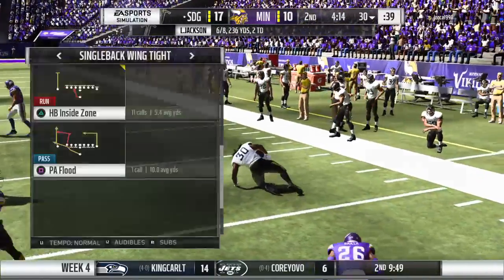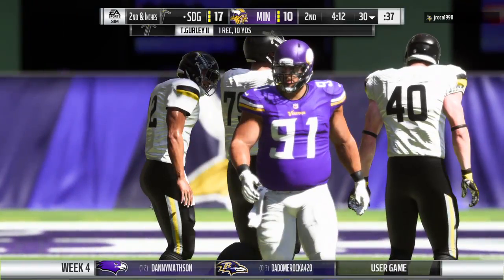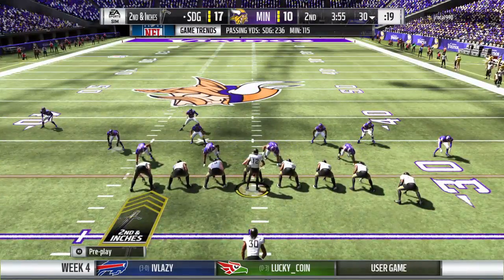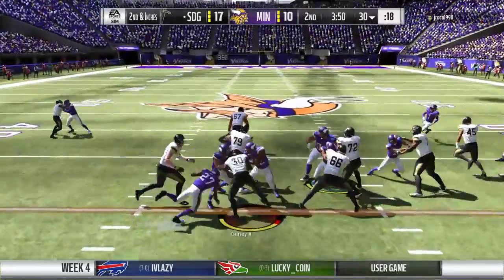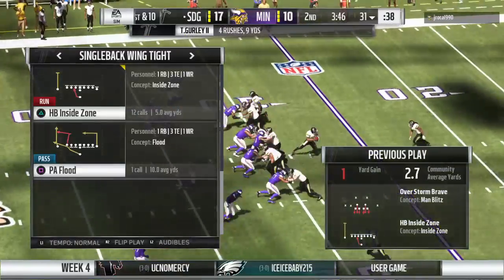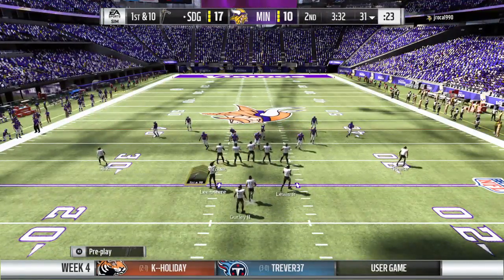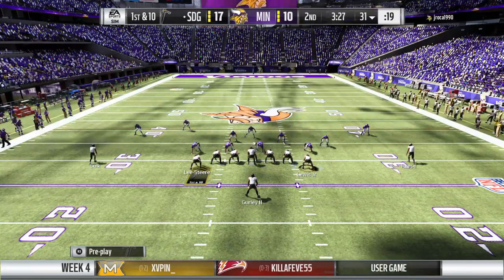And he'll be brought down right at the 30 here. 10 yards on the pickup there, and it'll be 2nd down. And with that completion, he's now north of 200 yards here in the first half. Boy, a tough start for the secondary defensively. It is, and it's got to put a dent in their confidence. You always want to keep that up and feel like you can always bounce back after plays. But with the kind of numbers he's putting up here, it's starting to wear on them a little bit, I think. So they're looking at each other and trying to figure out what defense will work and how can they play better without getting beat deep for big passes.